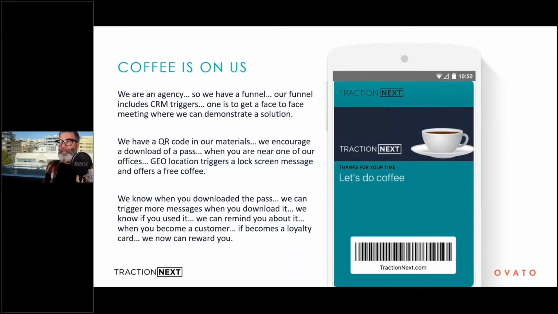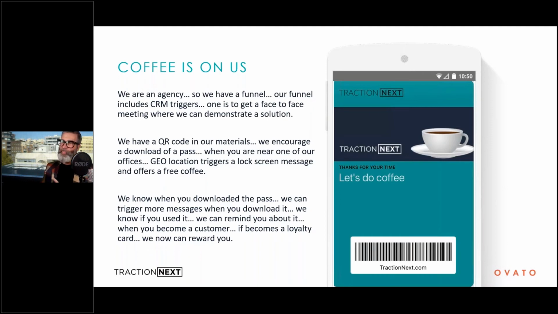When you're near one of our offices, whether it's where we are today in Pyrmont or Melbourne, Brisbane, you'll get a notification on your lock screen as you come towards us, and the offer is a free coffee. Upstairs here at our coffee shop, and you can use that. Now, if you come in for the meeting, you'll get that, and we're going to buy you coffee anyway. But if you're here, we're in Pyrmont right next to the Star. If you're parking and you're walking past the Star, you're going to get that as well. So we're putting our brand, reminding you that we exist when you're near a location that's near us.